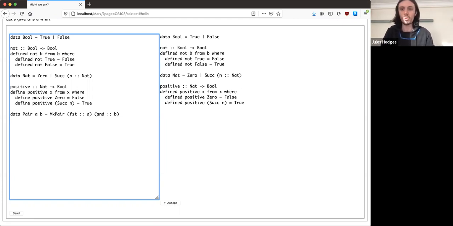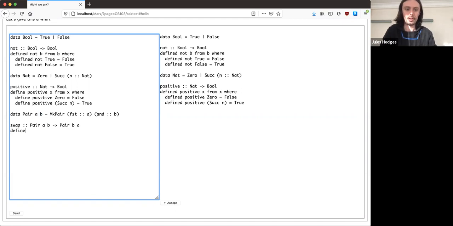Let's write the function swap that reverses the order of a pair. So if you have a pair of an A and a B, then the output of swap is a pair of a B and an A. So the type of the swap is a function from pair A, B to pair B, A. So just like we could have parameterized data types with some parameters, we also here have a parameterized function. You don't need to worry about that too much yet if that doesn't make sense.